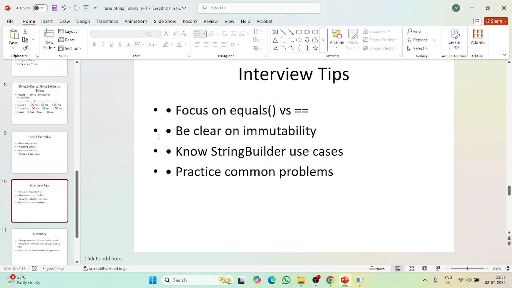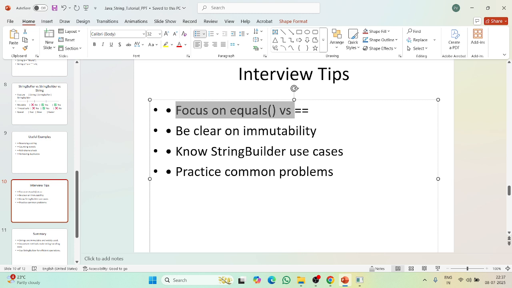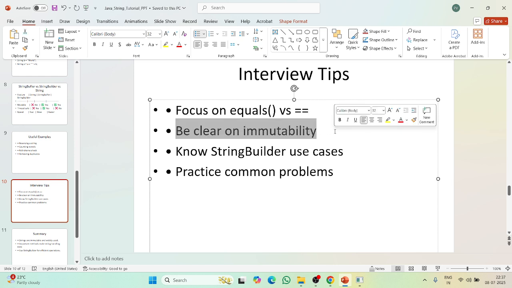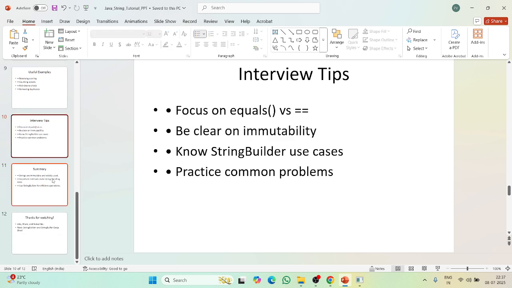Basically, in interviews, focus on equals versus the double equal to operator, and they give some code to check whether it will be true or false, and be clear on immutability, and know StringBuilder and StringBuffer. We will see these in the next video.